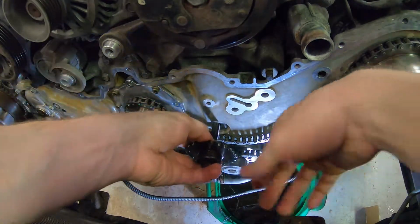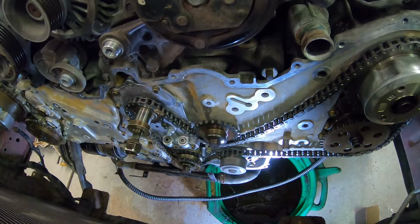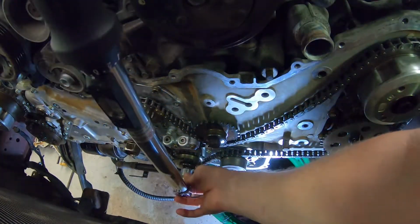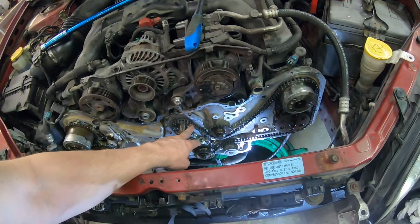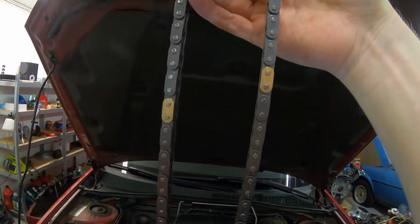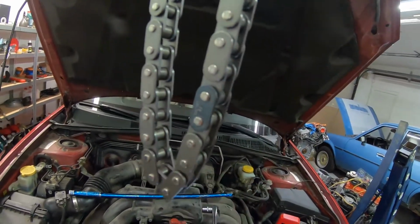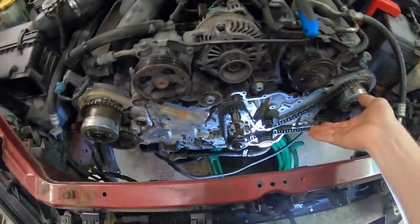And now we mount this. And this again is torqued to 69 Newton meters. Just going to recheck this one. Yep. And another tip in case you forget which chain goes where. The left-hand side, the one we just did, has 1 gold link and 3 blue ones, while the right-hand side has, as you can see here, 2 gold links, and where is the blue one? There is the blue one. So right-hand side has more gold and left-hand side has more blue. That makes it easier to know which goes where.